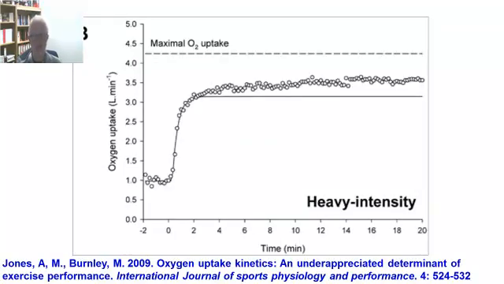Now here's heavy. So you can see we're below VO2 max. So in the heavy domain, remember that we're working above gas exchange threshold, so above ventilation threshold, but below critical power. Now what happens is, here we've got the breath by breath data, we've got the square wave response. So the square wave response, we impose the load, and what we would expect to happen is that VO2 will rise over time and then level out where you see that horizontal solid line.